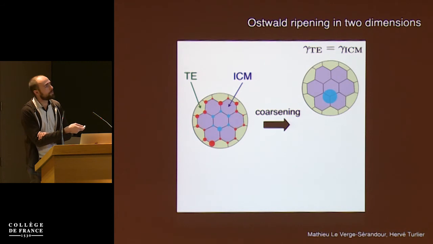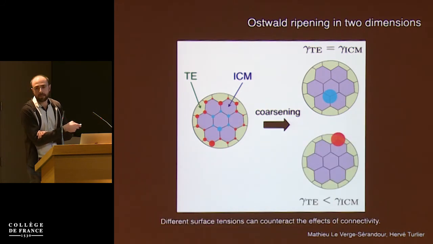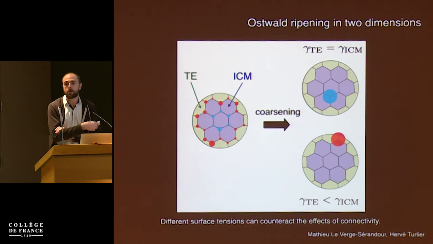In the embryo, what we see is that the lumen forms at the periphery. But now if we pattern the surface tension and make it so that the surface cells have a lower surface tension than the cells of the inner cell mass, then the lumen can form at the periphery of the embryo, which is what we observe in our experiments.